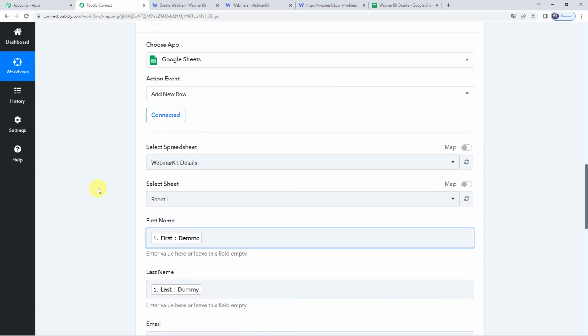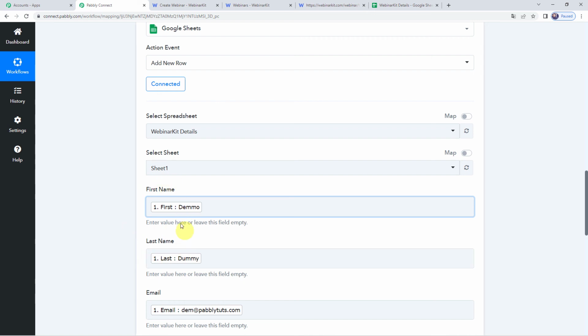Just one more quick thing I would like to tell you. These details that you are seeing here, that is the first name, last name, email, contact and so on, we mapped in these details. We will not have to do it again. Next time, when another user registers for a webinar in WebinarKit, these fields will be automatically updated. The new user's name will come here, their last name, their email address will automatically be updated here and you will not have to do it all over again manually.